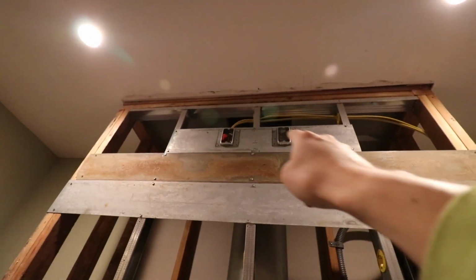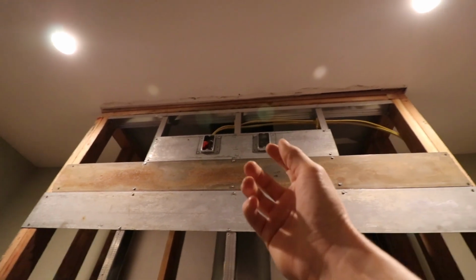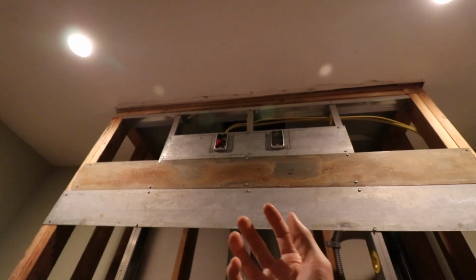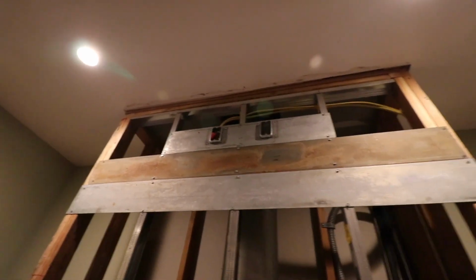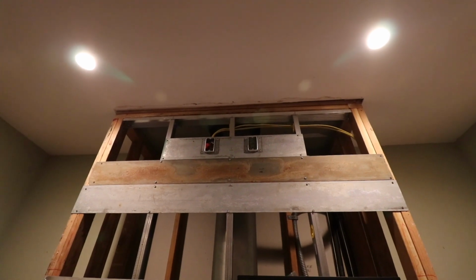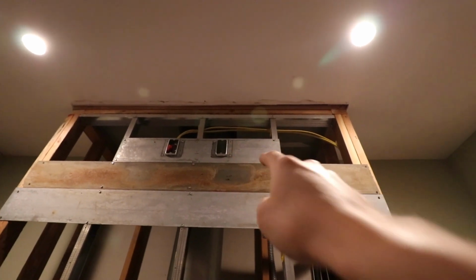Now, that's kind of like a custom bracket I made up there. Again, I just took a piece of 6-inch flat. There's 2 gang boxes behind there, and there are 3/4 inch single device plates that come from the back, and that's all screwed on there. The box on the left is a 20 amp circuit, and that's just going to have an outlet right there, so that's going to supply the power to the TV and maybe a sound bar. And the outlet on the right is going to be for HDMI cables.